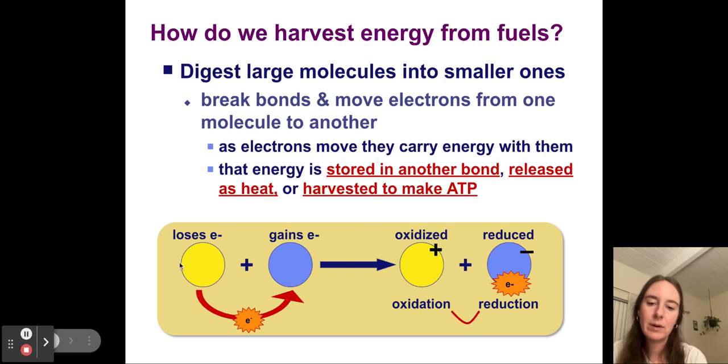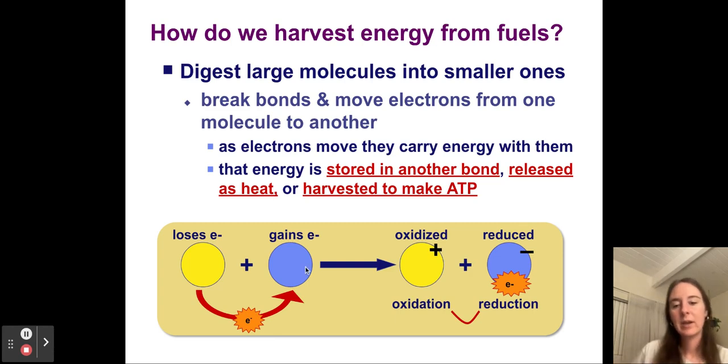So let's say we were to break apart this molecule and we were to have it lose an electron. Well, remember, what we're doing when we're breaking molecules apart is we're having them transfer electrons. So there are electrons that are holding this molecule together, and when you break it apart, this electron will be transferred to this one. So it's going to gain an electron. Now remember, when something loses an electron, it's going to become more positively charged. When something gains an electron, it becomes more negatively charged. Okay, so notice that in the product side, this molecule now has become more positive. And on this side, this molecule, because it's gained an electron, now it's become more negative.